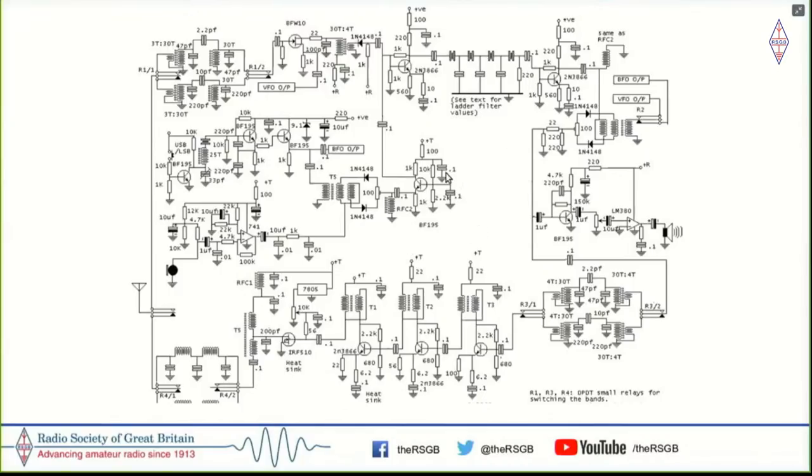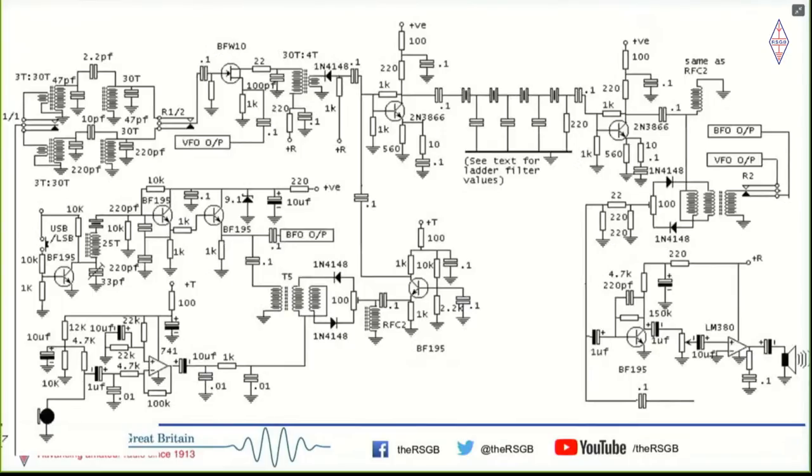And it was nice, except that it had a lot of switching happening here when it went from receive to transmit, and it required two pairs of bandpass filters, one for transmit, one for receive, etc. So that was the first transceiver I made. But it had its own drawbacks in terms of switching a lot of things around. So this is a clearer picture of the receiver part here. Fairly simple.